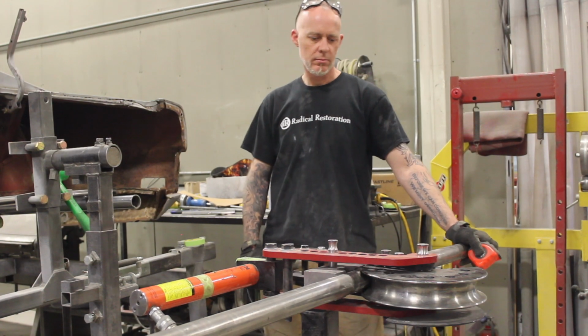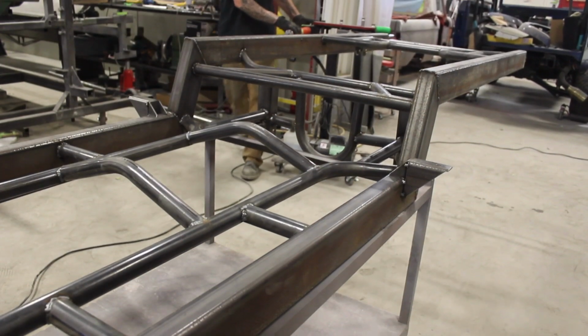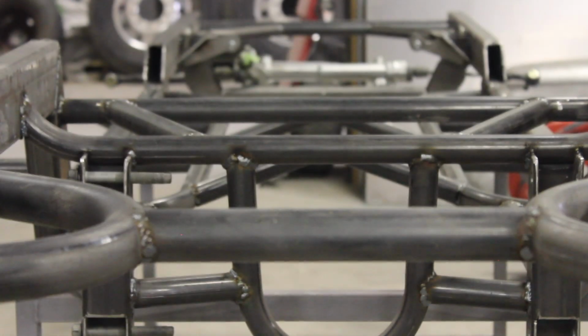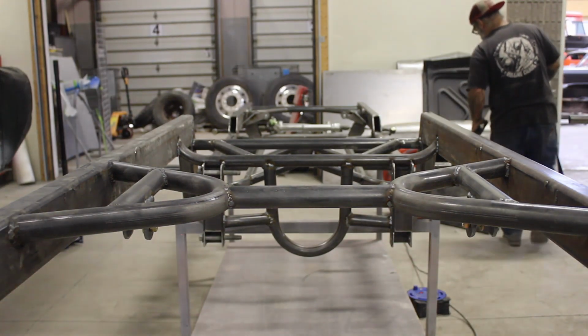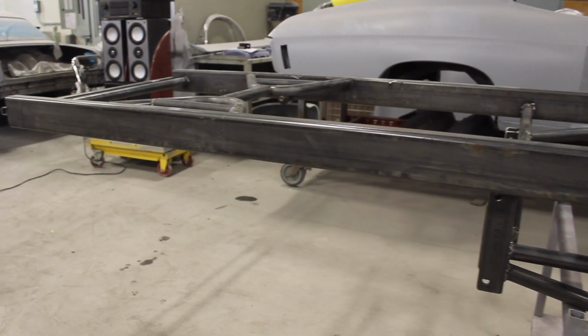So we're in the back here to give you a little bit of where we're at with this '64. This is the custom chassis that Dave made, and we've got everything positioned now, so we're ready to start welding the final in. This is going to have an LS with a Whipple supercharger, really nice looking motor, all serpentine system on the front, 6-speed automatic, and then one of our Fab 9 rear ends, so you can see the safety loops all in, the bracketry for the rear end, the 9-inch Ford rear end.